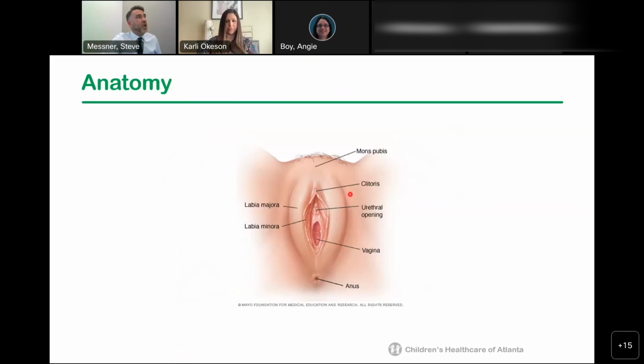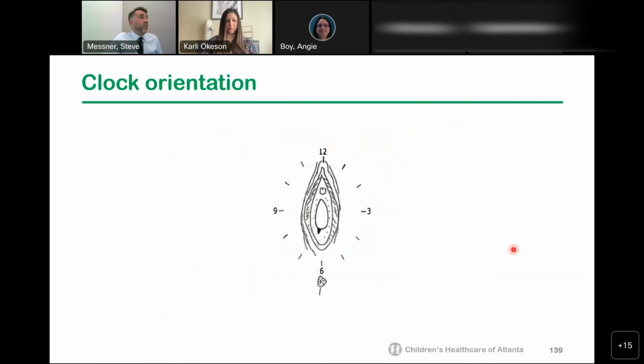Here's just some anatomy. What we're really interested in is we'll look at all of the anatomy of the vulva here. But then when we separate the labia minora, the small lips, then we can see the more internal structures. So we look to see, in particular, this ring of tissue here, which is called the hymen. And all girls are born with a hymen. And when we look at it, we will describe where we have findings like a clock face. So you'll sometimes see in our notes that at 3 o'clock or 4 o'clock, that's describing the position on the hymen where we've had the finding.